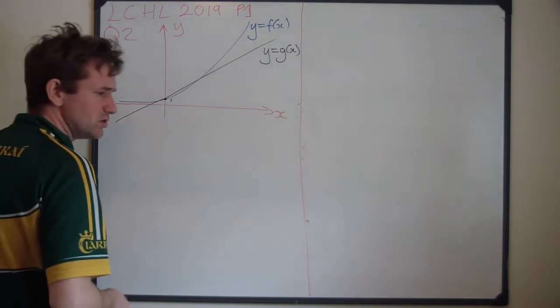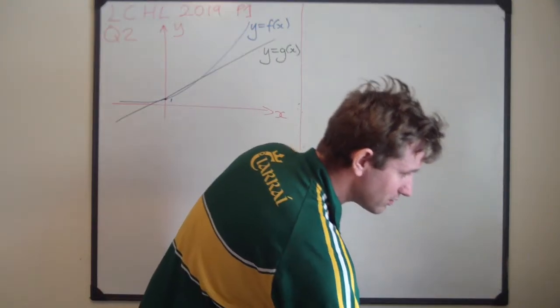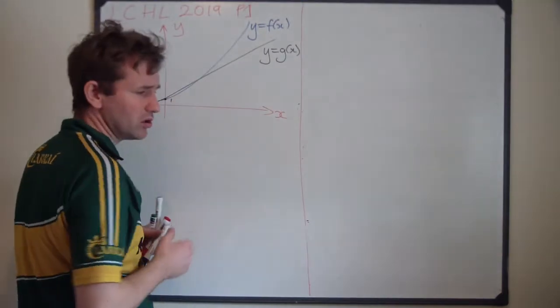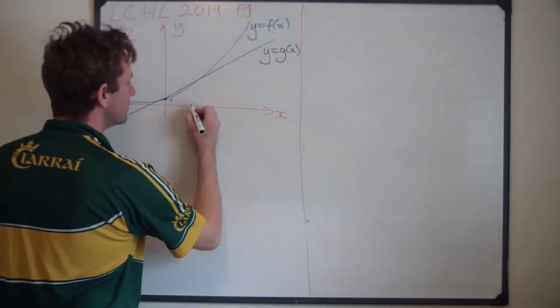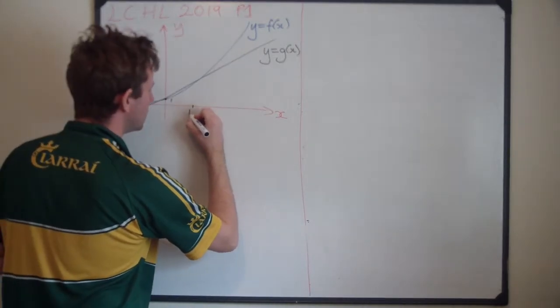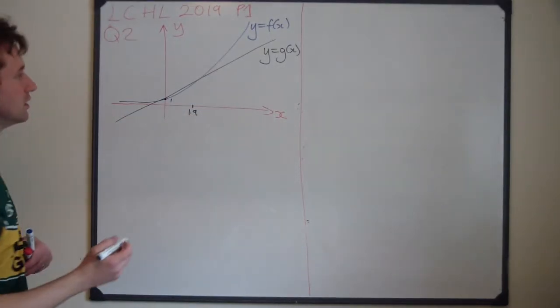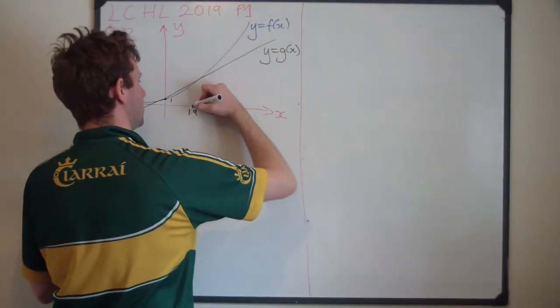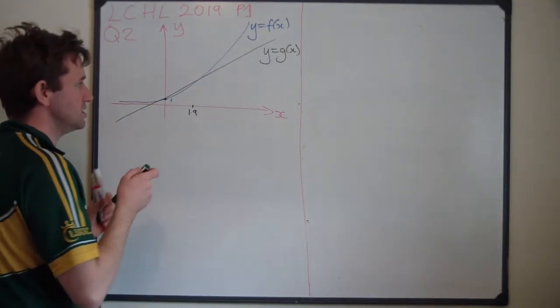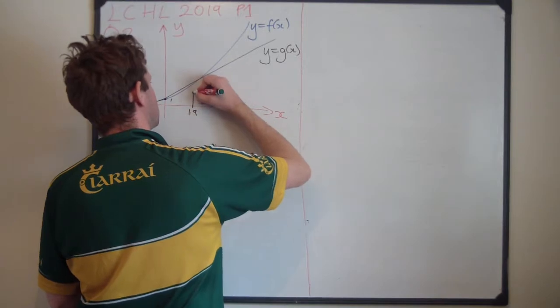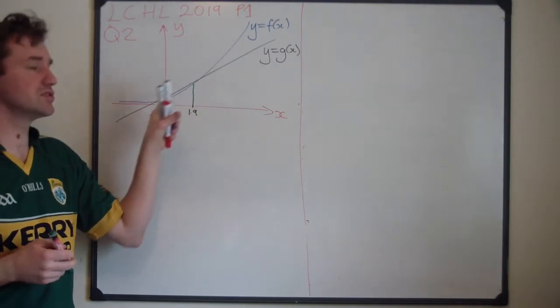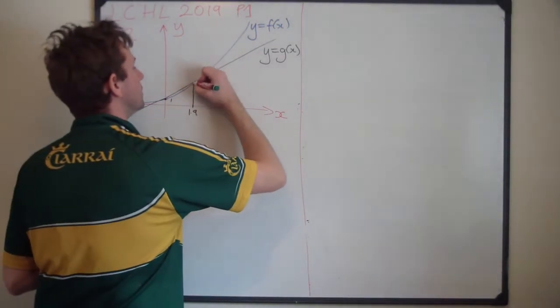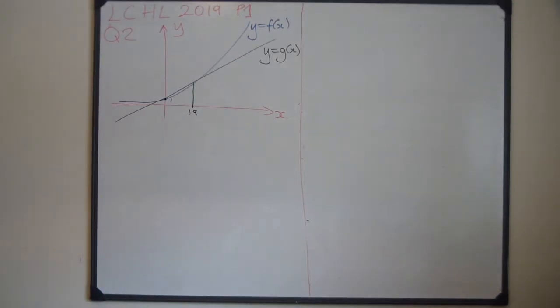Okay, so it says use substitution to verify that f of x is smaller than g of x for x equal to 1.9. So this is just a calculator job. At 1.9, we're going to see using a calculator that the value of f is smaller than g. So what this question is about is showing that eventually the exponential function is bigger than the linear function.